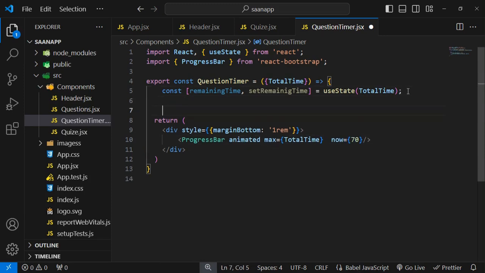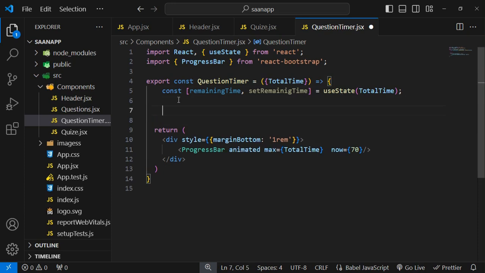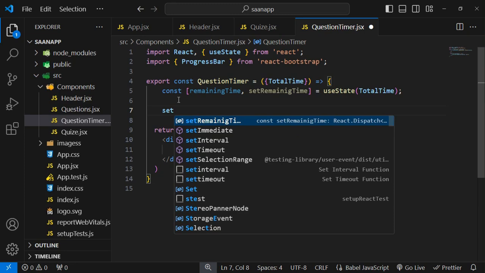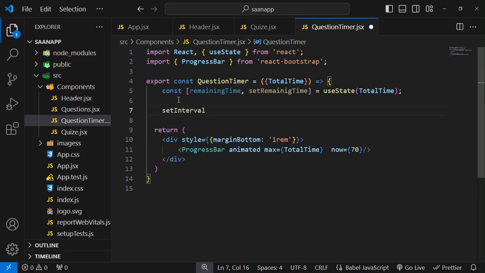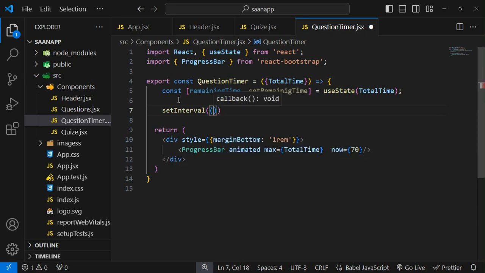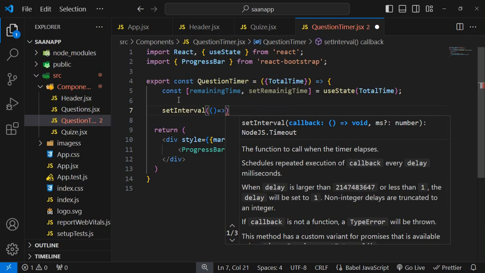So how can I change that time? I'm just going to use a setInterval. This setInterval would be called automatically after some interval of time. Here I'm just typing setInterval, and I'm going to take a callback function.